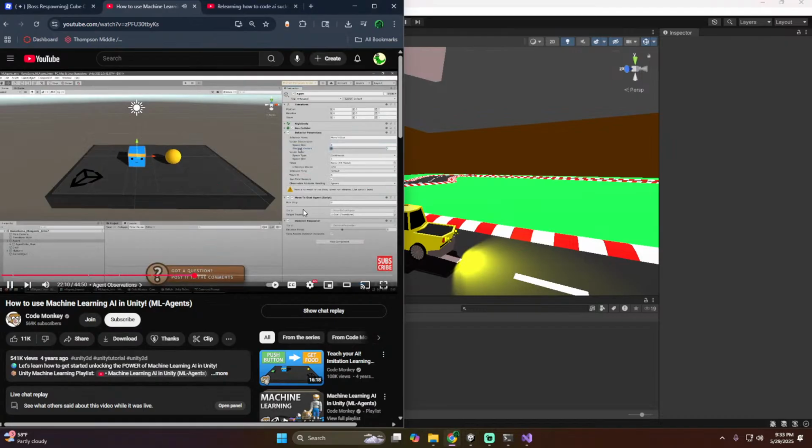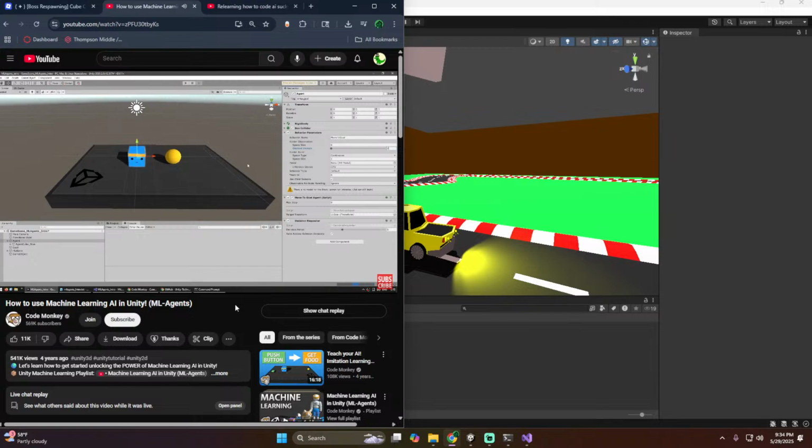Then the other parameter is the stacked vectors. So this is for more advanced use cases where you need the AI to have some sort of memory. So if you set it to 1, then it just takes 1 observation, grabs all of its 6 values and makes its decision. And if you set this to 2, then it takes 1 observation and also the last one and uses both of those to make its decision. So for example, if you pass a stacked vector of more than 1 and you use the position as the observation, then the AI could infer the direction of the object. But like I said, that's for more advanced use cases, so here let's keep it simple and just put it at 1.